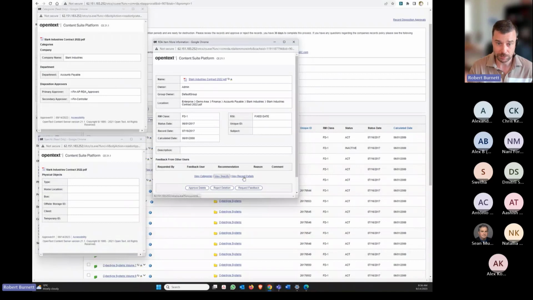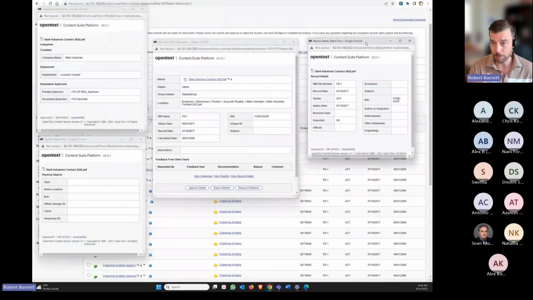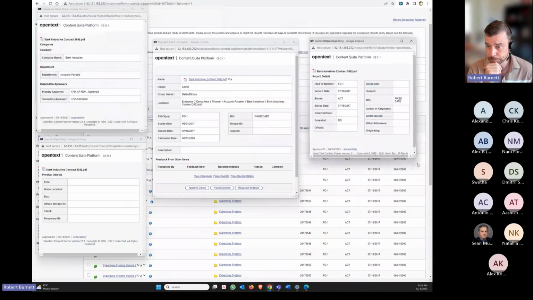Again, there could be additional information that might be found valuable, so we'll pop open another box for that as well. Now, here, the user has access to the majority of the metadata captured for this record directly in front of their face. And with one click, they can approve the destruction of this document or reject it.